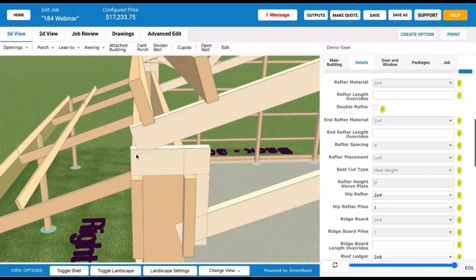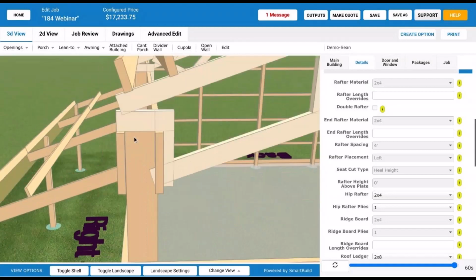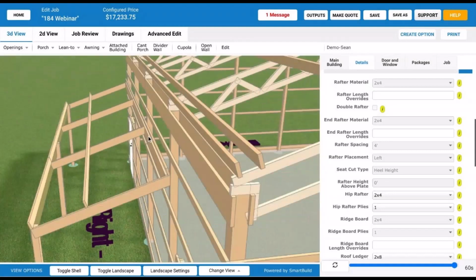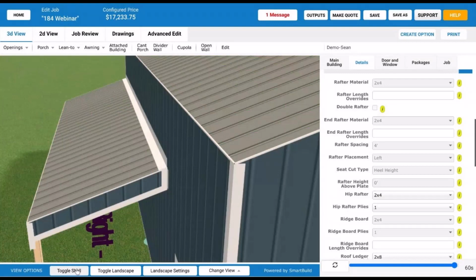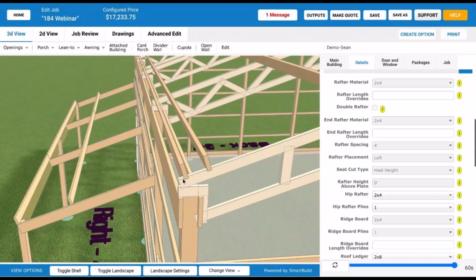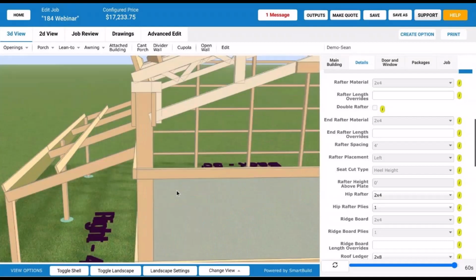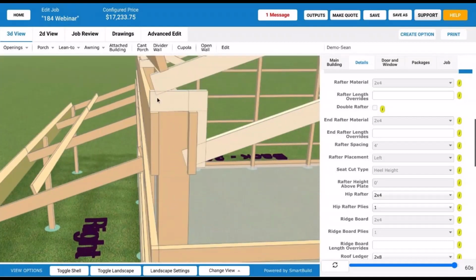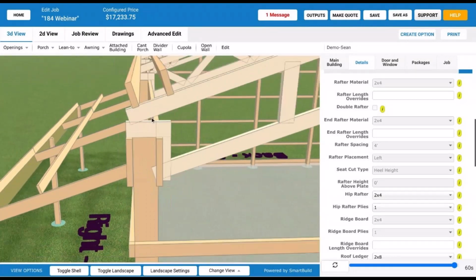Eventually we'll get these to where they'll be cut accurately, but right now, since they aren't, we're not going to visually show that. Otherwise, we'd have things sticking out of the building here. But we will get to the point where we can cut these, not at a 90-degree angle here. That'll be coming in the future, but you should get the right lengths of those rafters if you want to run these all the way over the top.